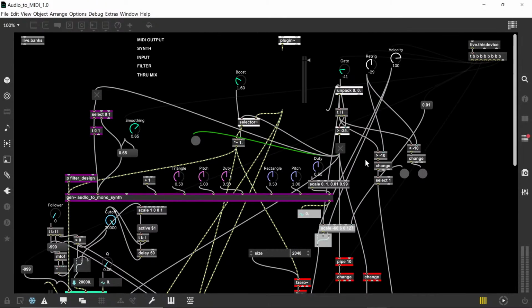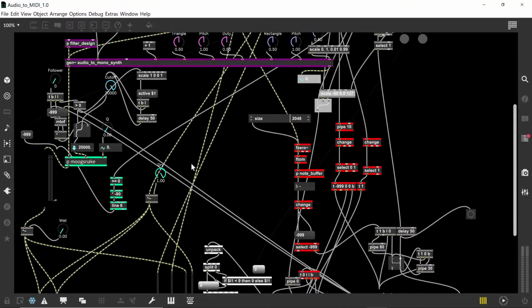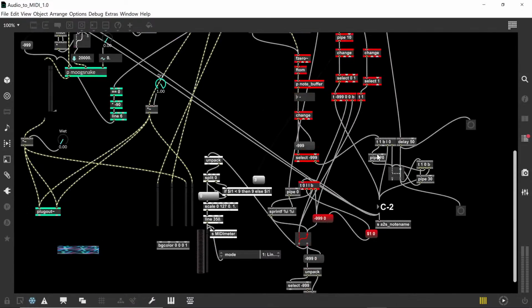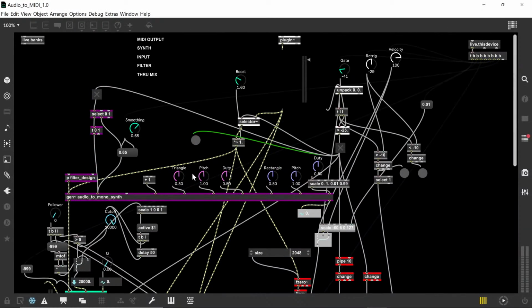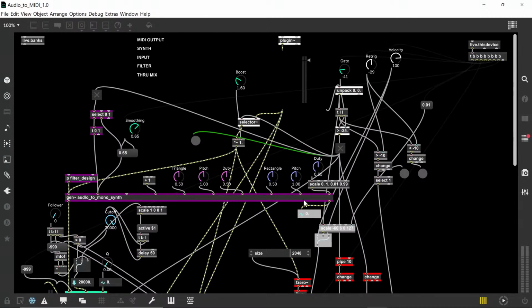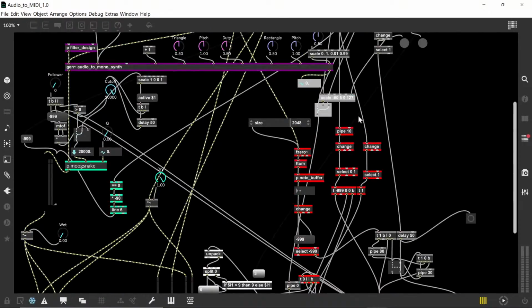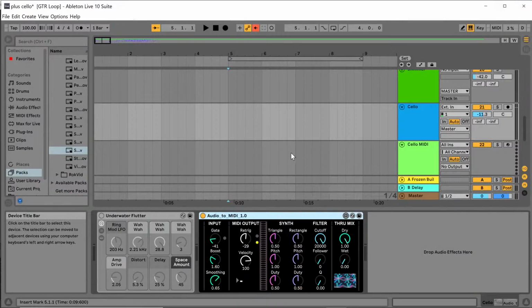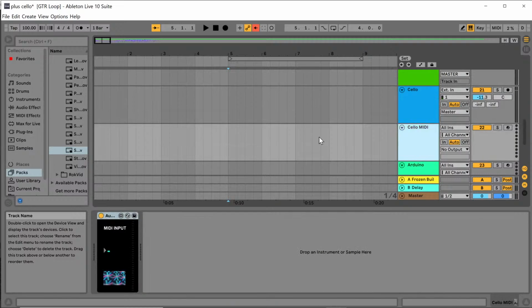I don't want to take full credit. I based this off of another pitch tracker that I found online, recreated it, and then added some of my own things, personalization as far as what I want to control. The cool thing about this one is not only is it a pitch tracker, but it actually functions as a synth, so I can output triangle and rectangle waves. So I'll show you guys that in a second, but this is the actual part that converts the audio to MIDI. So get out of that, and then I'll throw that on a MIDI track.